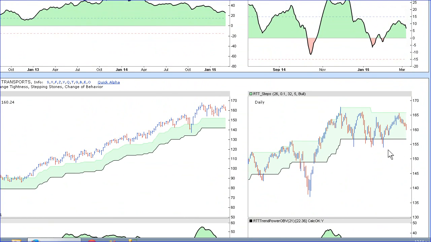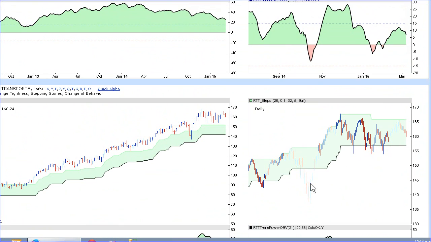Okay, here we've got the Dow Transports, IYT. On the weekly chart, look how strong it is. It hardly ever goes into the green zone. A bit of a smash down there, forming a pattern up here. This is still attractive. Once again, on this shakeout here, it smashed down, smashed back up.